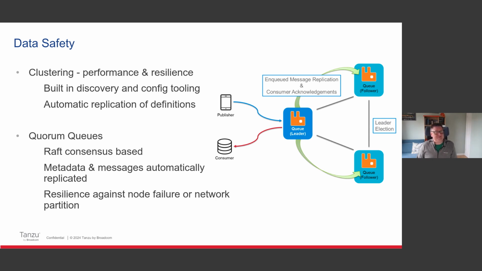And these are perhaps the most common issues that people run into when they're building a messaging or event bus infrastructure. Sometimes these kind of failures or connection interrupts can be really costly to detect and disruptive to the business. And quorum queues provide a degree of resilience against this.